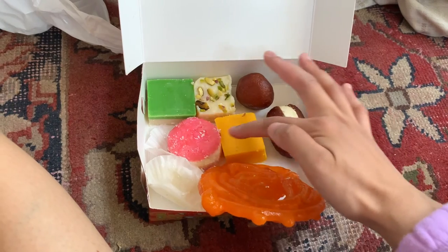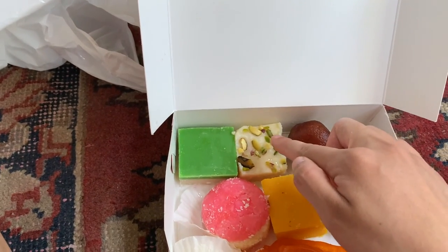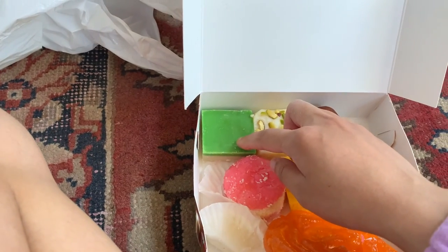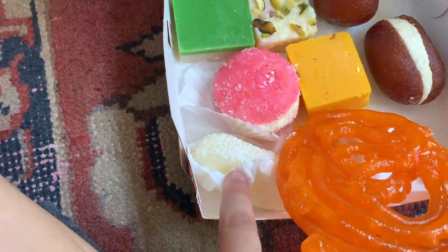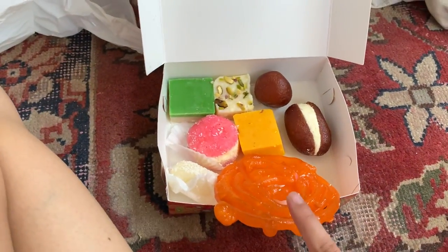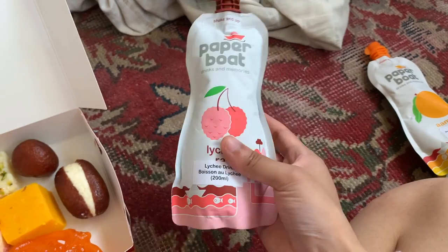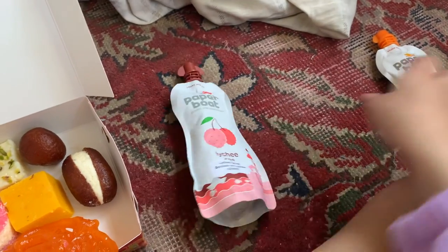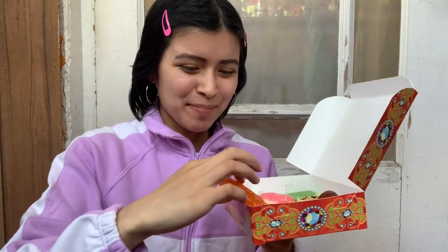I got a yellow square, a pink one, this one that looks like there's some nuts, maybe this is matcha, and maybe that's coconut — I don't know. I also got these cool drinks because I love lychee, so I got a lychee drink and a mango drink. I'll try the orange one first, I'm so excited.